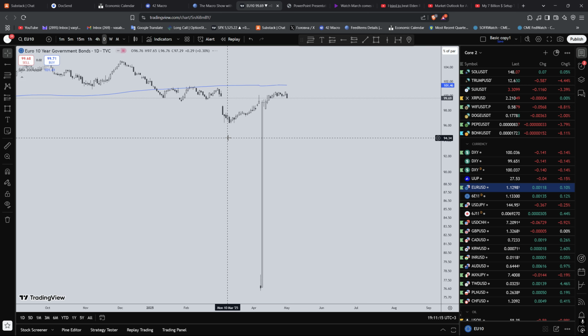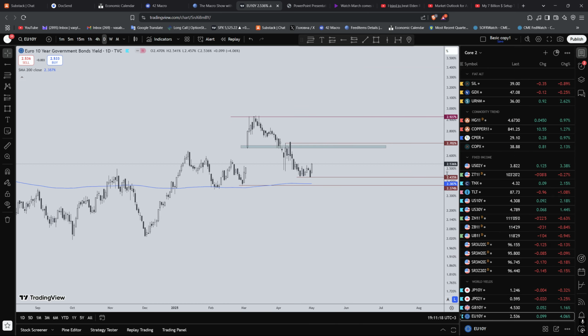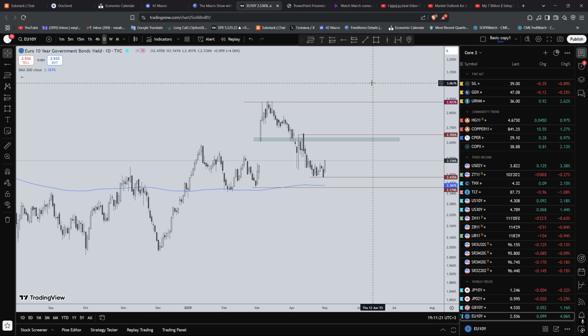Let's open up EU 10-year. EU 10-year, European bond yields. We will look at the signal on the 10-year in euro bond yields, and then we will transition into 30-year European bond yields. And 30-year is the yield we are interested in, because if we are talking about the TLT short, TLT as an ETF has a 23, 25 year duration. So it's much more about the long-term bond yield than a 10-year bond yield. So it's that part of the curve, 25 and onward. So the EU 30-year is much more interesting for us in this regard, in comparing them to the TLT.